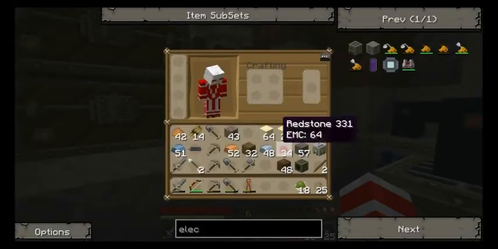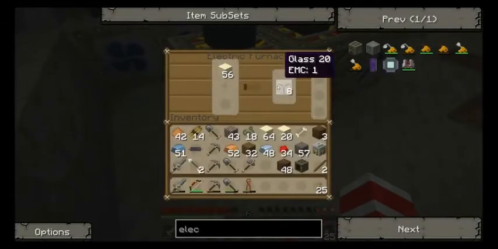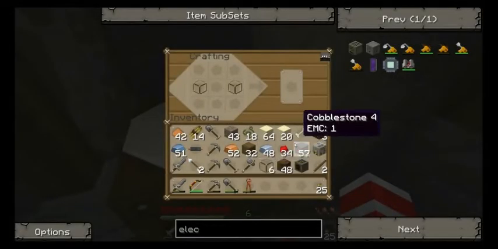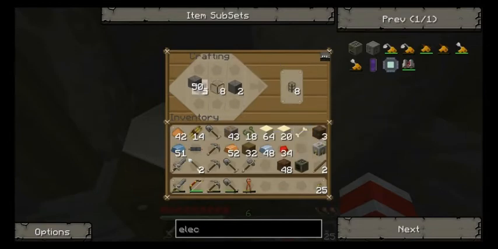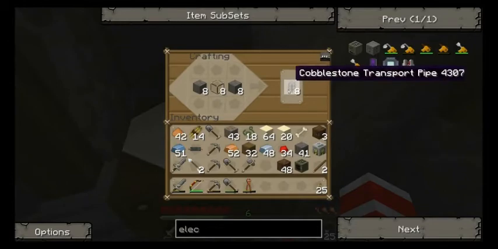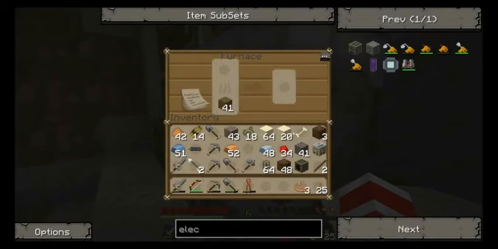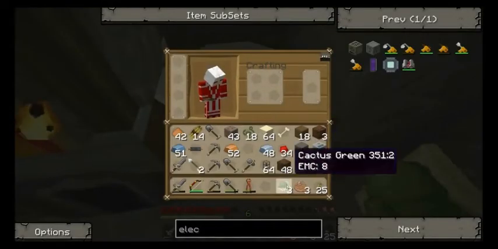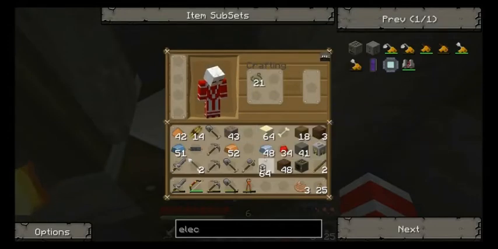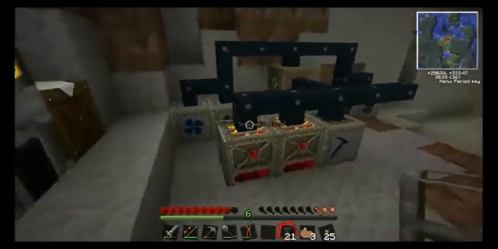Okay, so we've got this cactus green. If we put it here, we get pipe waterproofing. Which, if I get some glass, and I think this is it, or it could be like that. Yeah, okay, it's like that. So I'll put that there. Get a bunch of this. And then cobblestone transport pipe, I get 64. Okay, I'll put this in like that. And oh, I'll have to go and get some more cactus because I just turned it all into pipe waterproofing. If I get that and that. Cobblestone waterproof pipe. And so that'll transport all the liquids.